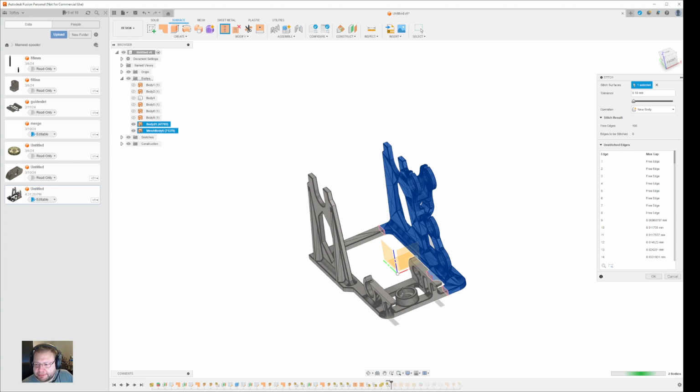See if I can time skip a bit. Okay, that took about 2 minutes. Now you can see no errors. The OK button is available to press. Green zones. It's looking good. Press OK. Should not take long now because it knows where it's supposed to merge the points.